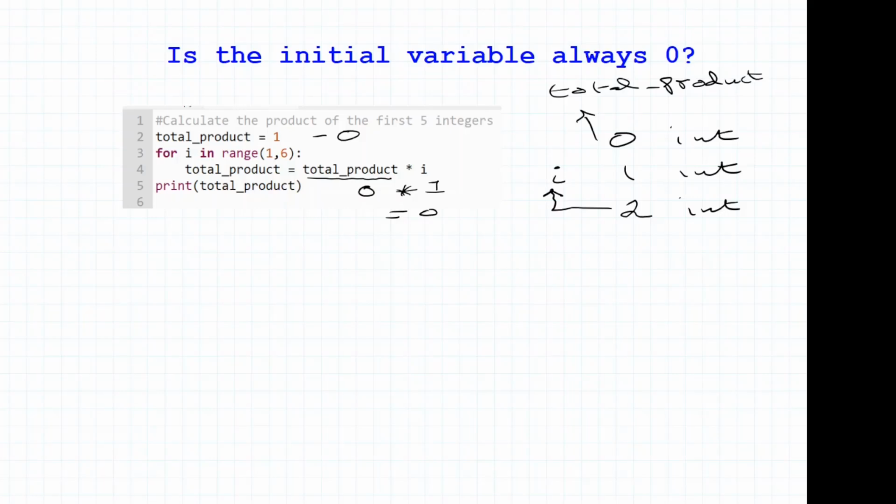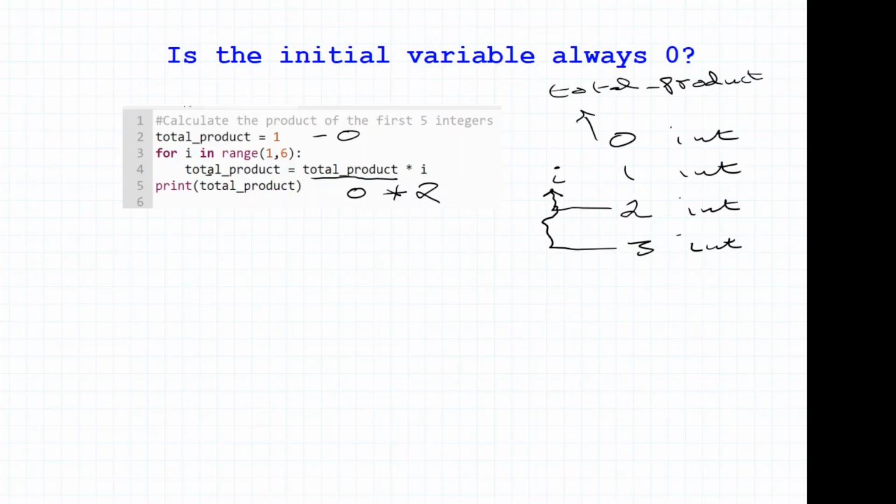And then, if I just tidy this up here, the computer will take the right-hand side first. It will get total product in memory, which is 0. It will multiply that by I, which has updated to 2. But 0 times anything is 0. So this value here on the left-hand side of the equals, that will still be 0. So there'll be no change here in total product. I will go around again in my for loop and it'll become 3.